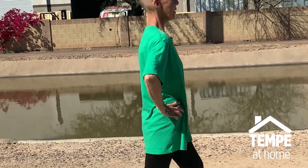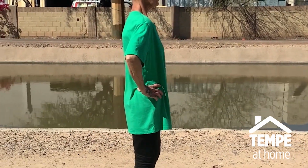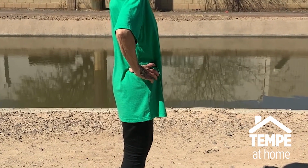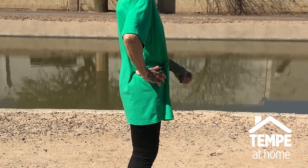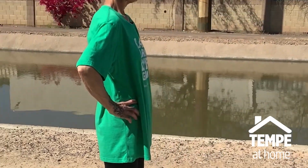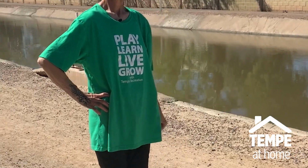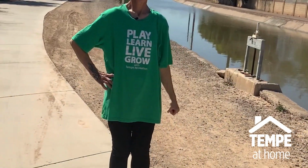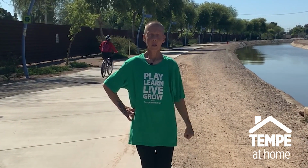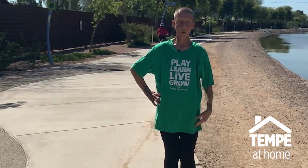Nice and tall. I'm going to come to center. I'm going to go back to my right leg, but now I'm going to add a side lateral raise. So I'm going to abduct and adduct the shoulder girdle for 8, 7, 6, 5, 4, 3, 2, 1.